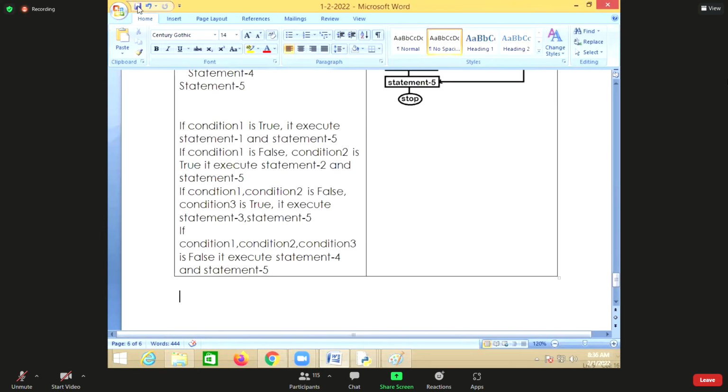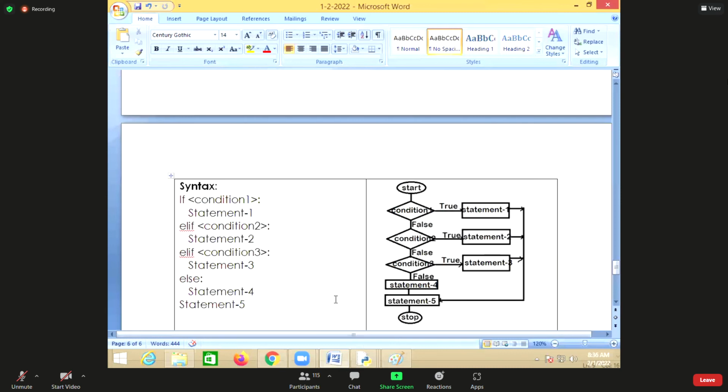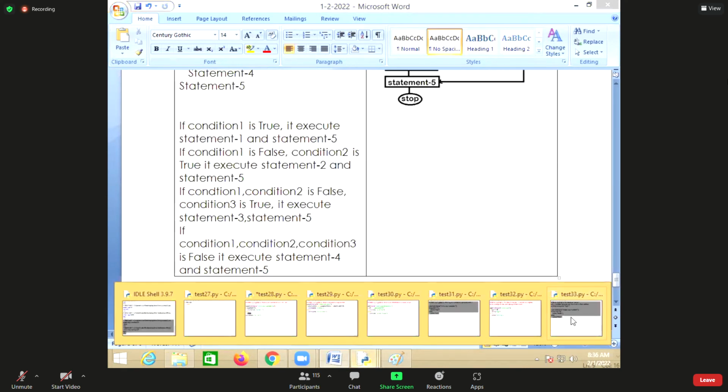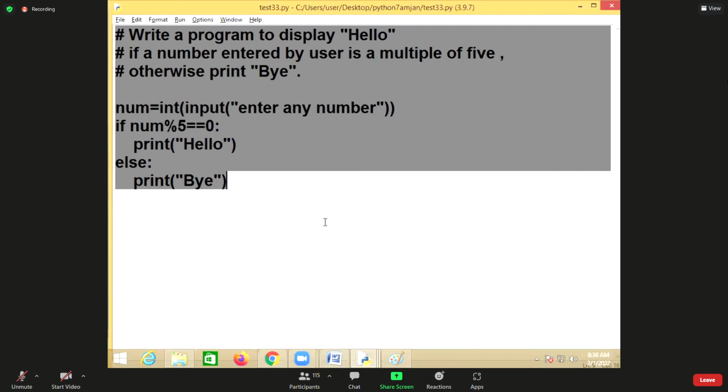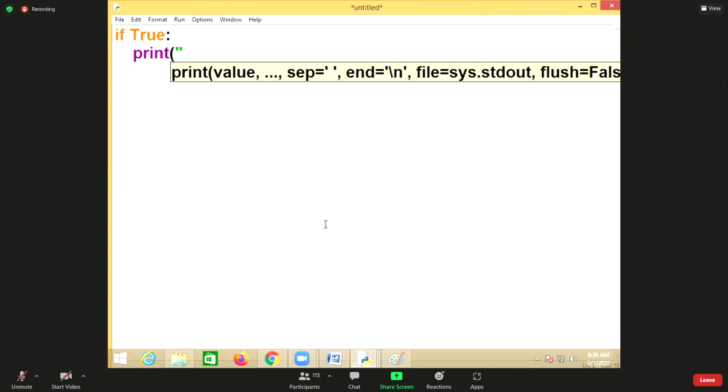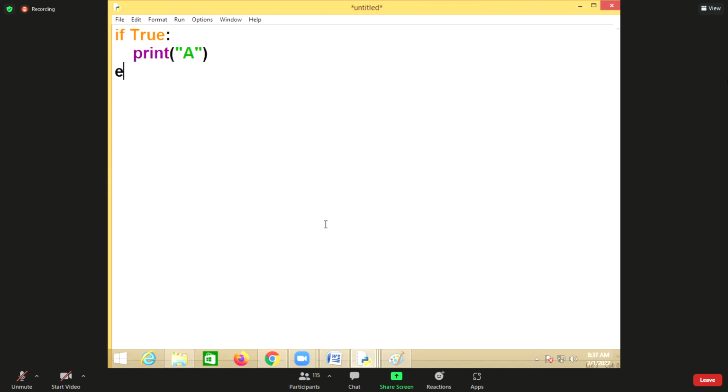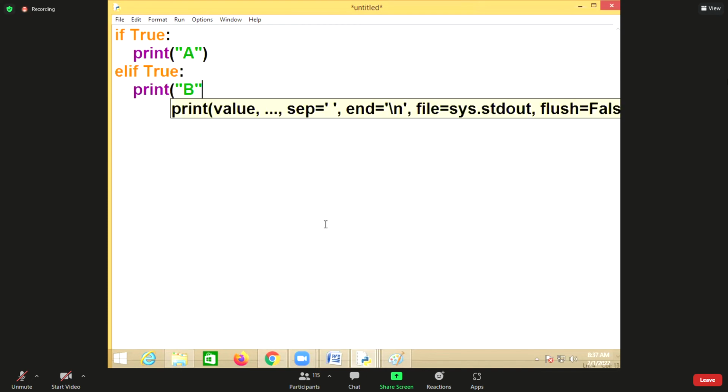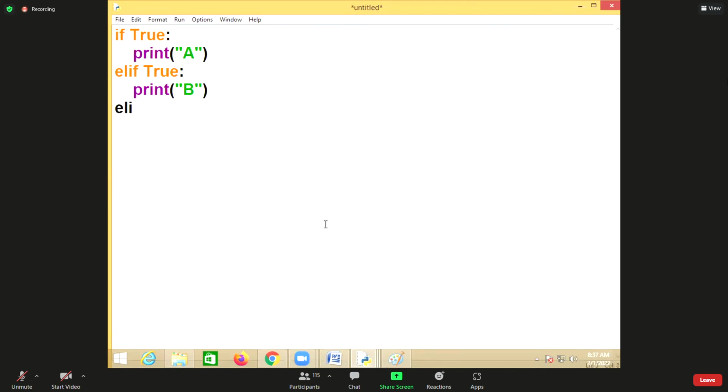Okay, so this is how it is. Next, let us see an example on this. You are writing multiple conditions. Suppose if true, print A; else if true, print B; else if true, print C. Just understand how this works.